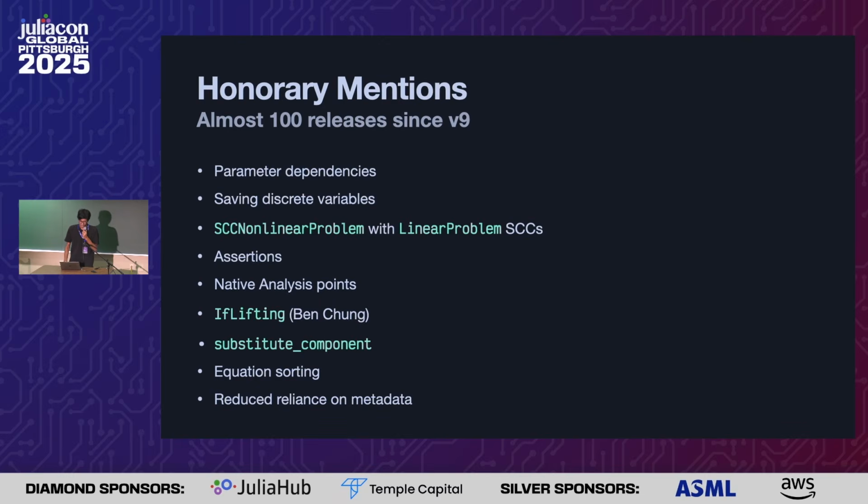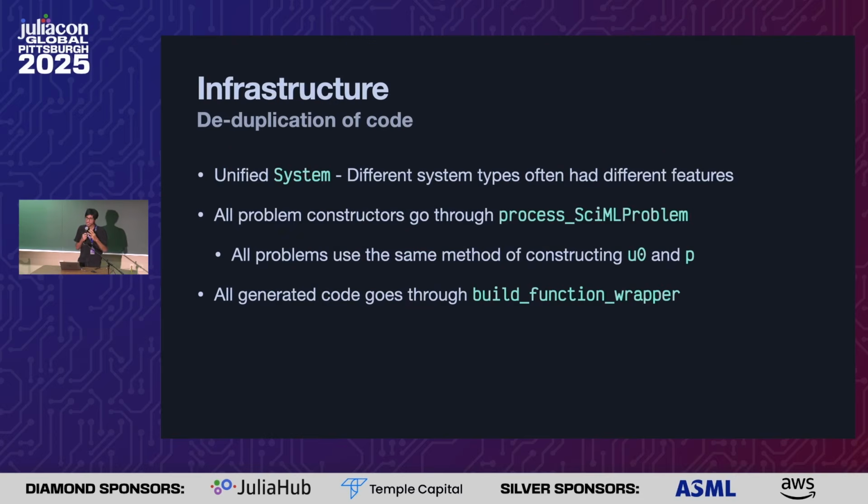So yeah. There's also some infrastructural level changes that I'd really like to go over. So not everything is code. There's a lot more to maintaining open source software. One thing that we've worked on really is improving the maintainability of our code. So we have, of course, the unified system type makes it just a lot easier.